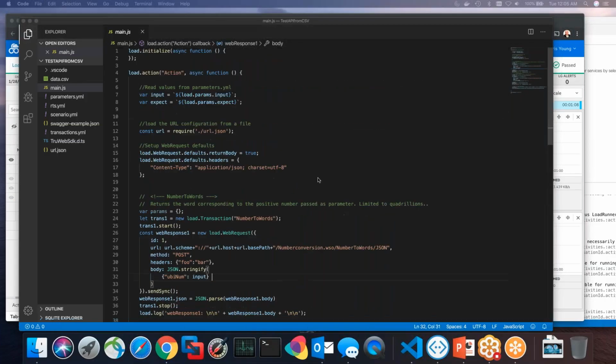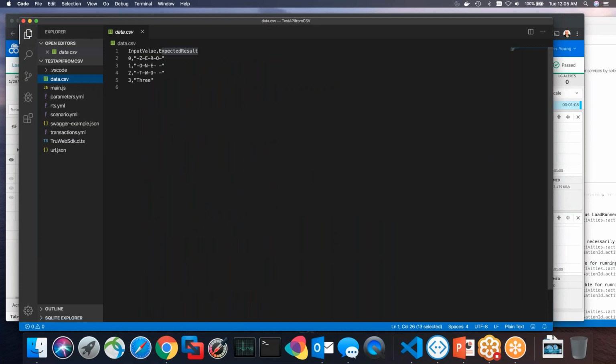So behind the scenes here, we have some expected data. I went ahead and created a simple CSV file with the inputs that we want to throw at this thing, and some of our expected values inside of here. As you can see, if I were chaining these APIs together, I would send in a 0. The first one would convert that to its alphanumeric equivalent, its word, ZERO, and then the second one would uppercase it and put the dashes between it. So we would expect to get these values. If we look at these four values, we would expect the first three to pass, and this last one is going to fail because obviously it's not uppercased and it doesn't have the dashes.